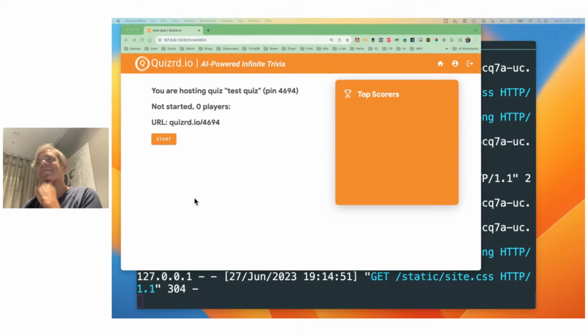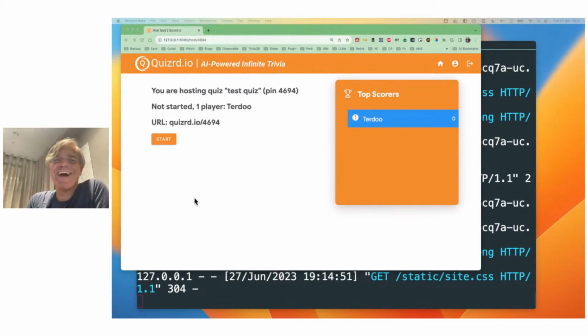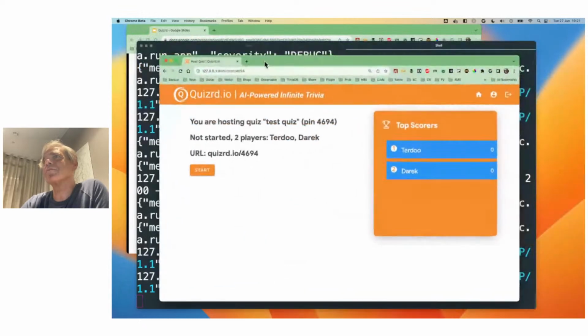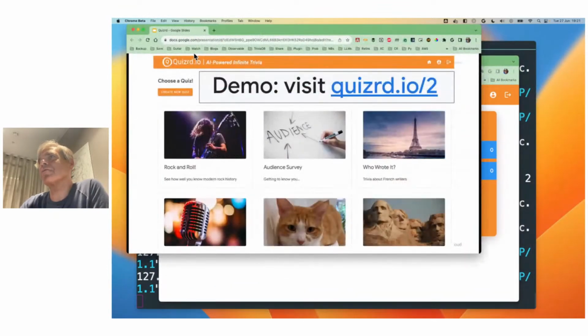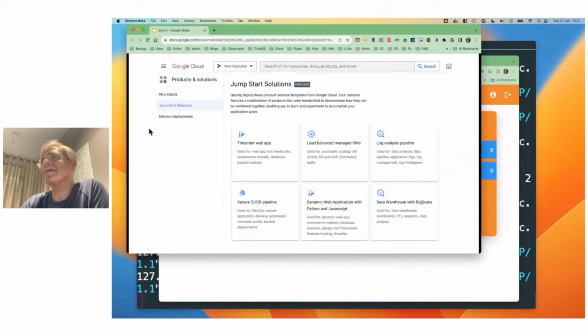I'm very happy that demo seemed to work. Again, let me know if it didn't, mco@google.com. We have more people registering to play again. I hope that was fun for you. I'm having a lot of fun playing with this app myself. And yeah, I'm at the end of my time. I'm actually over time. So I just want to say thank you so much for spending your morning or your afternoon, depending on where you are, with me.